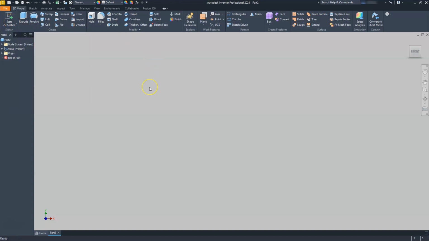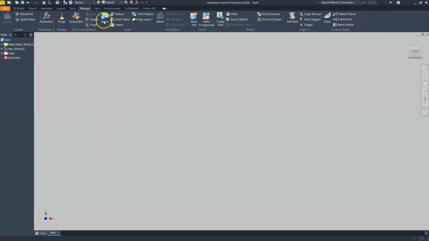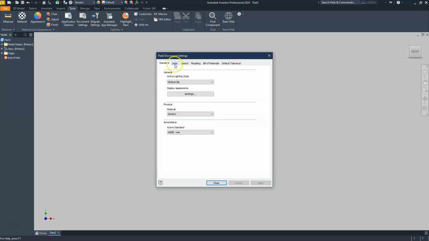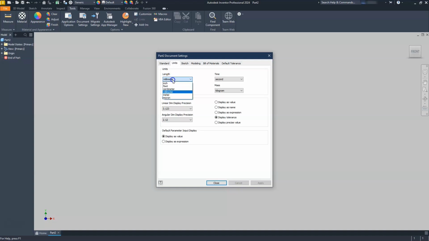But for some strange reason, if you put inches in, and you're not going to see that until you actually start creating some parts, the way you would change that is underneath the Manage tab here. So once you click on that one, and I'm giving it a second to jump over, I always get them mixed up. It's not the Manage one. It's actually the Tools one, so the one next to it. And then you're going to go to Document Settings. And then you'll choose Units. And then here's where your units are.